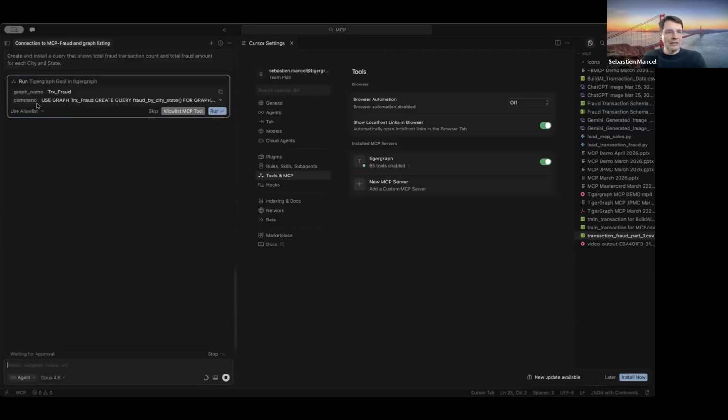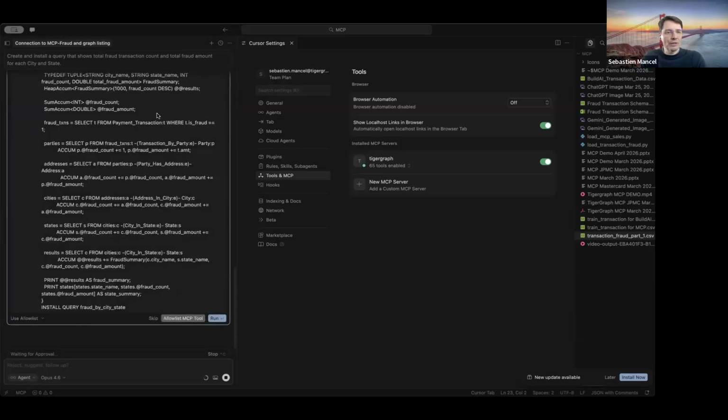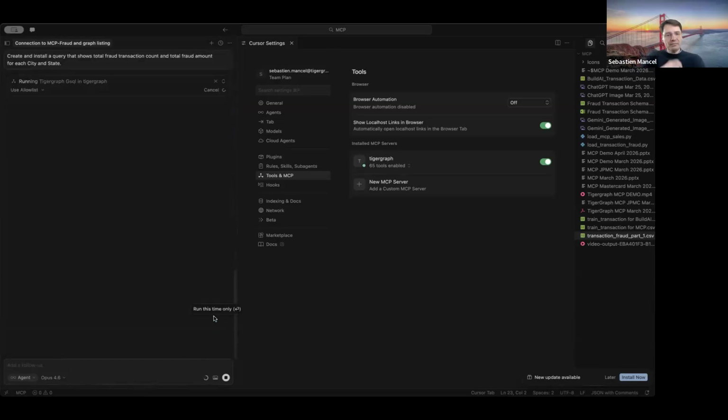So it's going to confirm. You see here, it actually created the GSQL query, and you can see that it's pretty extensive. The key thing here is that it came up with the query parameters based on its understanding and knowledge of the schema. I didn't have to write anything. I just used natural language to explain what I wanted it to do. And it came up with a fairly complex query that includes accumulators. It uses the right parameters, and then it'll also install the query. So I'm going to go ahead and run that.